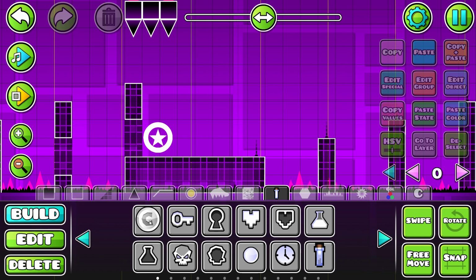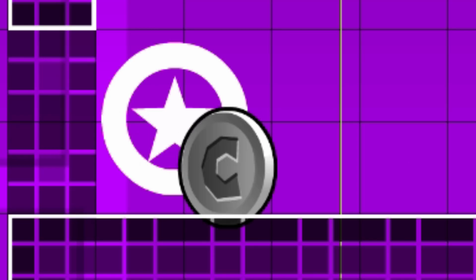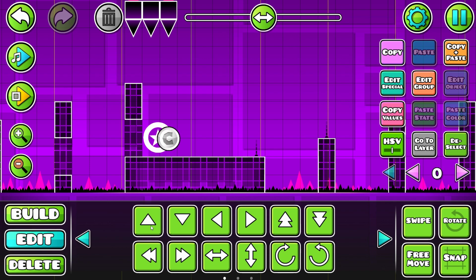And we're simply just going to go ahead and click on the secret coin. And we're just going to place it, or we're going to place the user coin. And that's a cool animation. Now it spins. So we're just going to move it up, and we're just going to move it around a bit until we have it in the spot we want it to be, right about there. So we're just going to place it there.